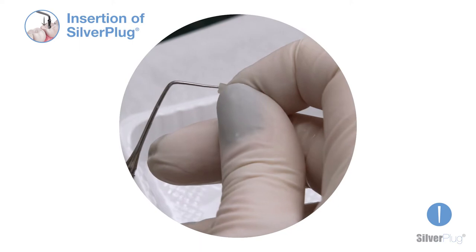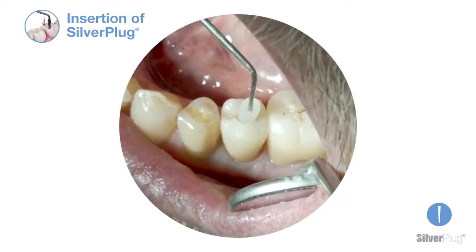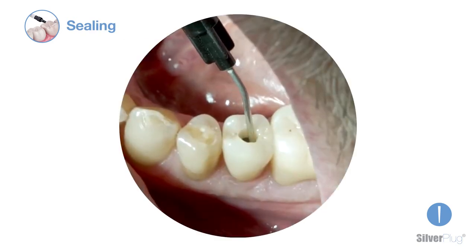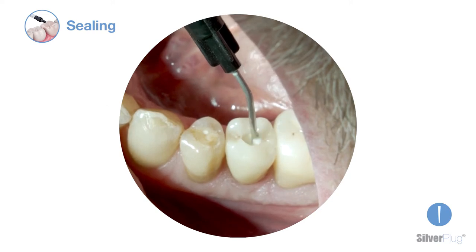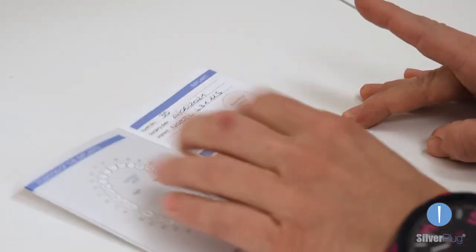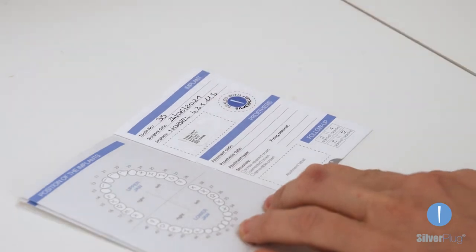Pin the prepared SilverPlug with a probe and easily insert it into the access canal with the help of a plugger. Finally, seal the access hole with a composite or fit the cemented crown, following the usual procedures. Remember to certify the use of SilverPlug by affixing the dedicated sticker on the implant passport to be handed out to the patient.